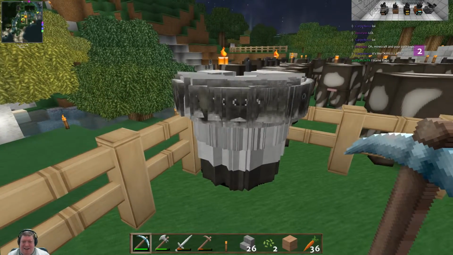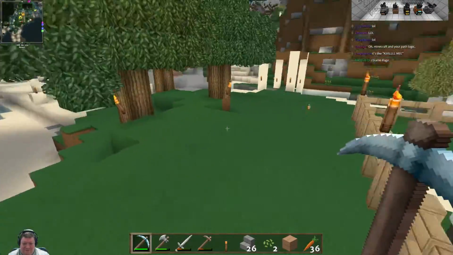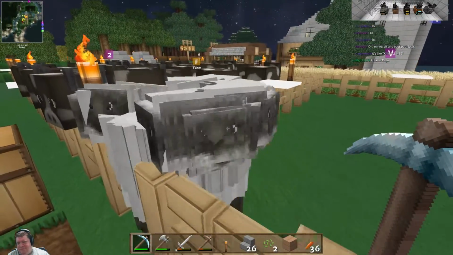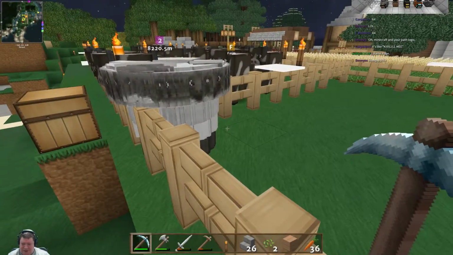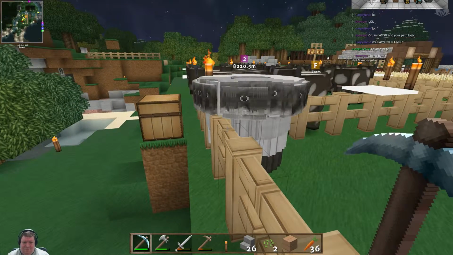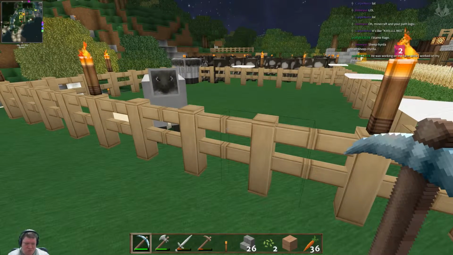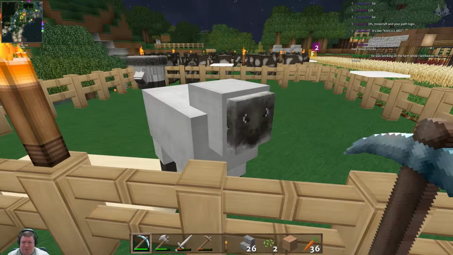There's so many eyes. And I don't think they're stuck in the fence. I think they're physically able to move, they just don't. But yeah, that's a thing. I thought you guys might get a kick out of that. There's one sheep that's free. Not part of the Eldritch Abomination.